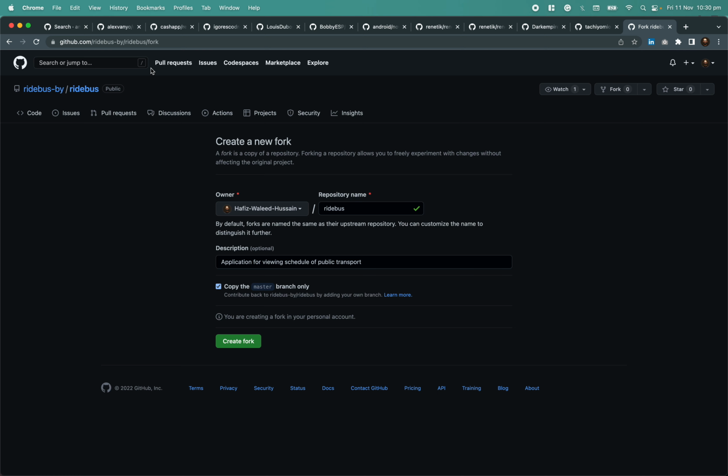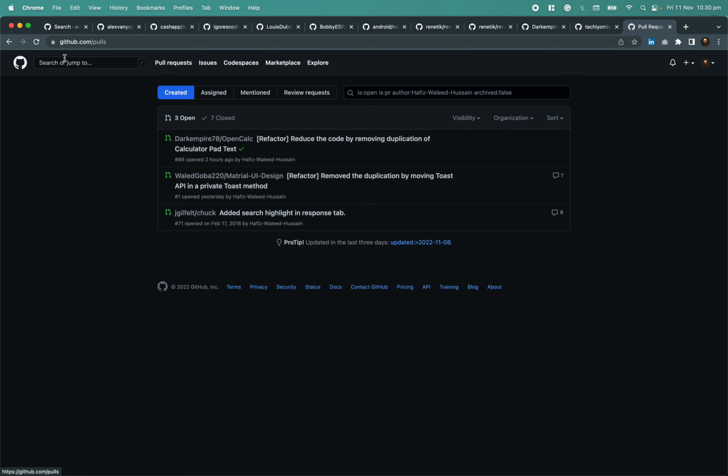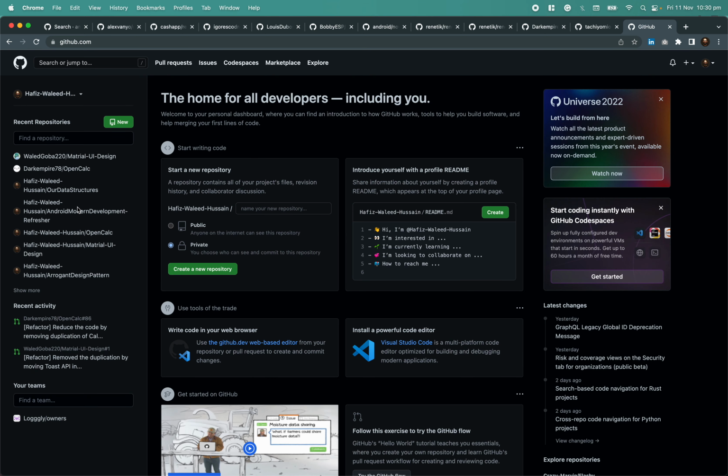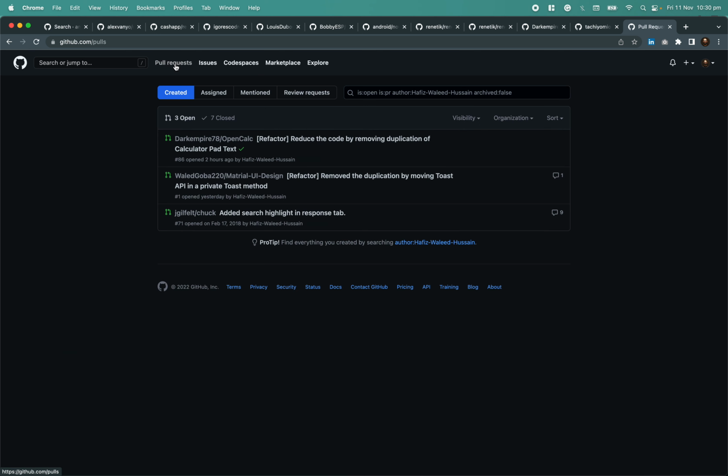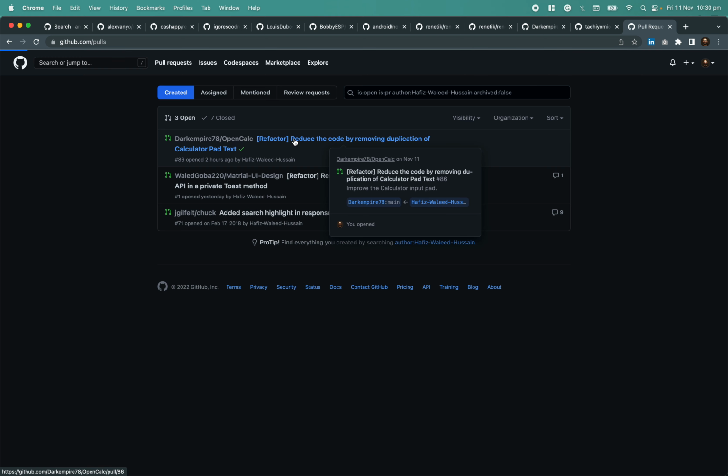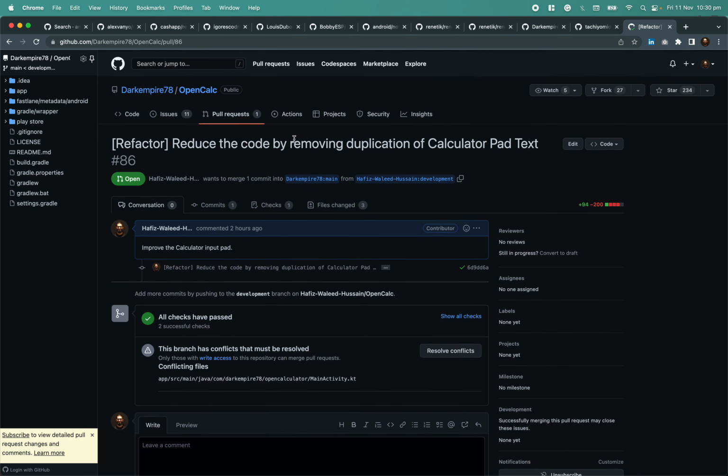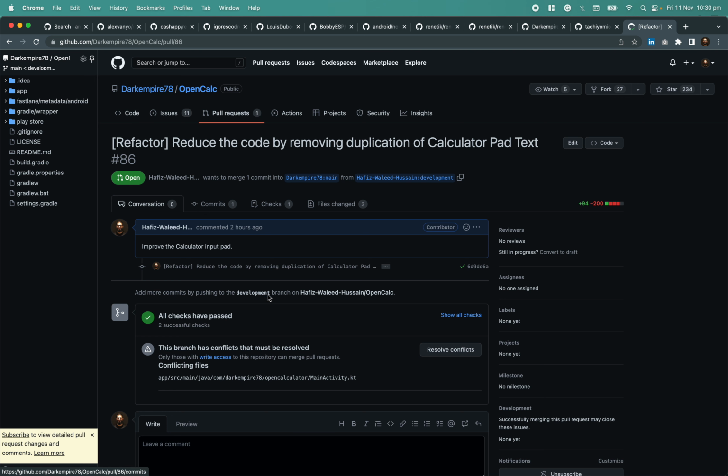And once you do, you will see something like this. So for example, I did a small change here. I did some refactoring as I had some extra time, and I created a pull request.